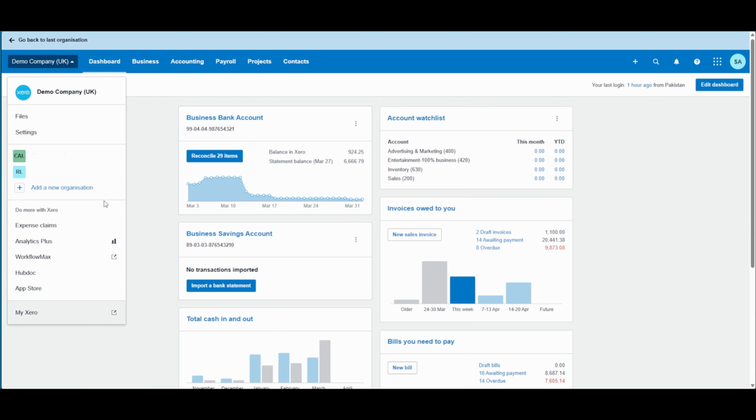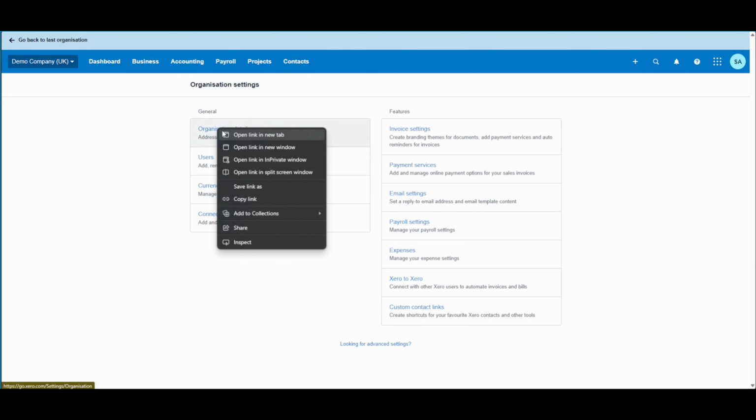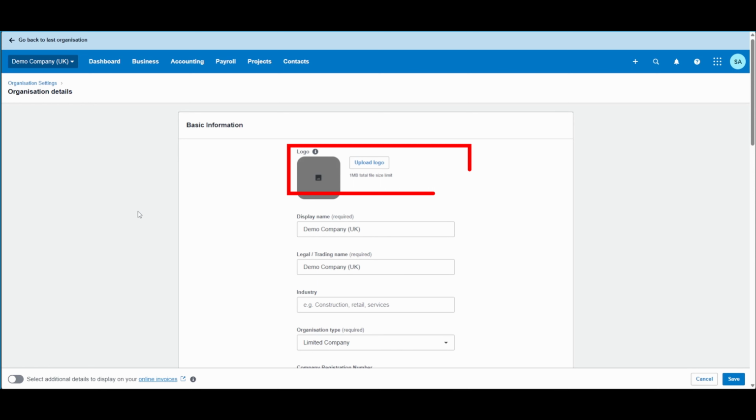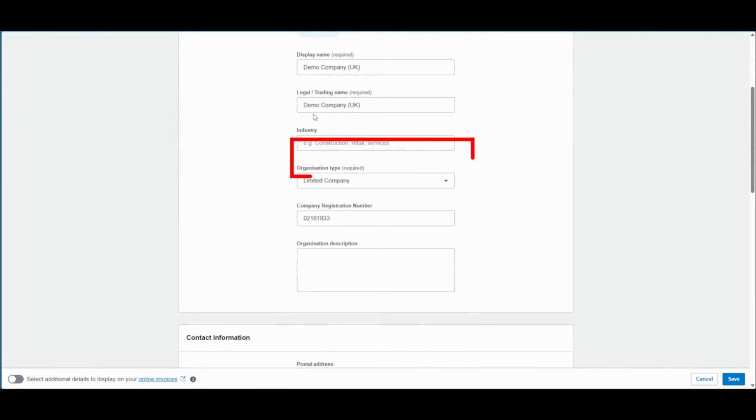While the desired company is selected, if you have more than one, then the first thing would be to go to settings and adjust each section according to our needs. In settings, first let's see what's in organization details. You can upload your company's logo and it will appear on invoices and everywhere else. You can set your company's display name and legal or trading name.